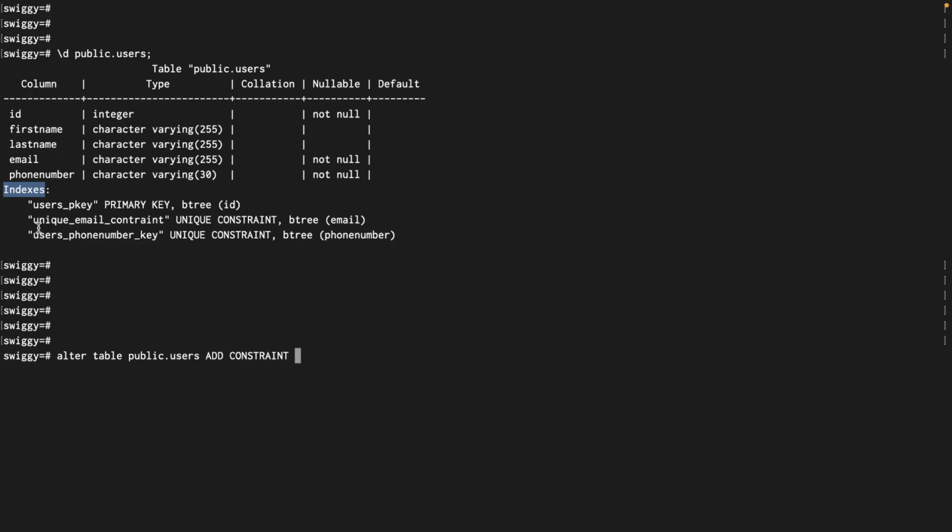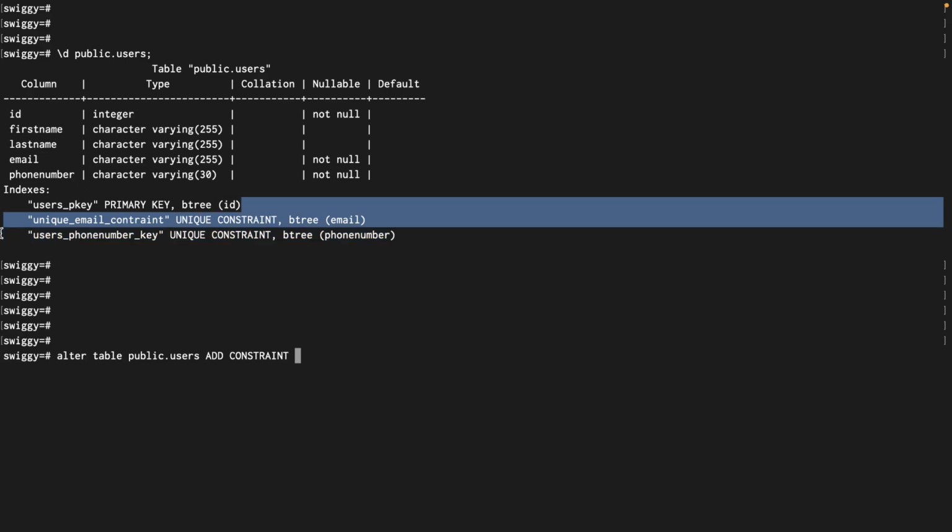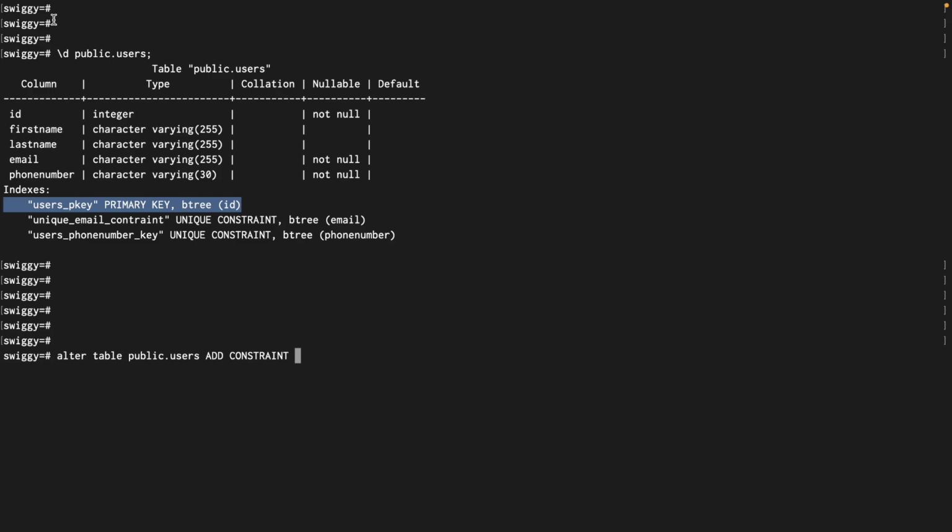We have created a unique constraint, right? So it is visible that email and phone number have a unique constraint, and it has created an index out of it. So the primary key index is also there, and we haven't created an index for the primary key while creating the table. We just added that this particular column is a primary key, so Postgres automatically created the index for us, right? We haven't created a specific key, but we still have three items over here.